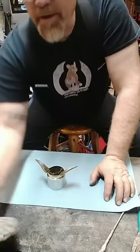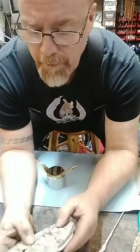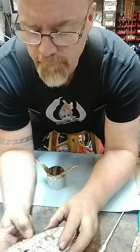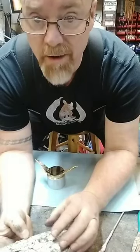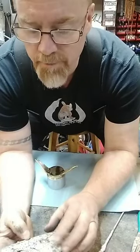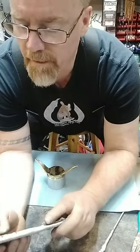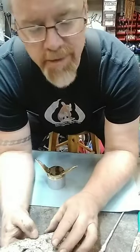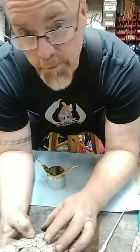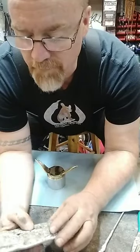Here's the other thing I worked on. So I have my official casting sand rather than my moon sand, and it dried out, and then I was asking supposed experts how to revive it, and one person said, well, you had to mix oil back into it. So I did that, and then the next guy pops up with, what color is it? I said, gray. He says, oh, the gray stuff, you're supposed to use water. Well, too late, I'd already dumped in the oil. Oops. That's what I get for getting advice off the internet.